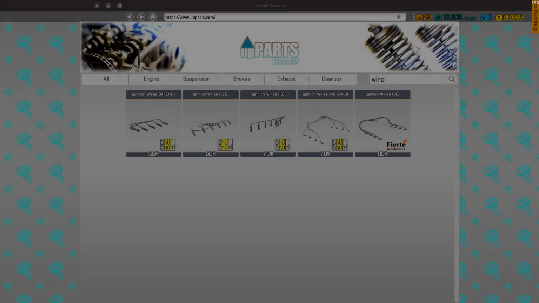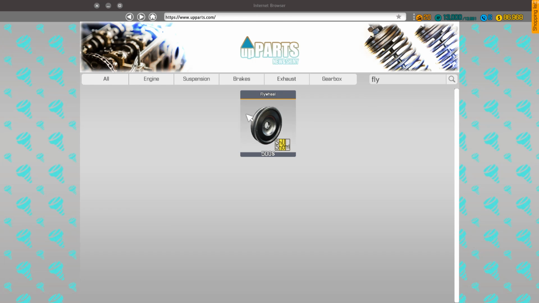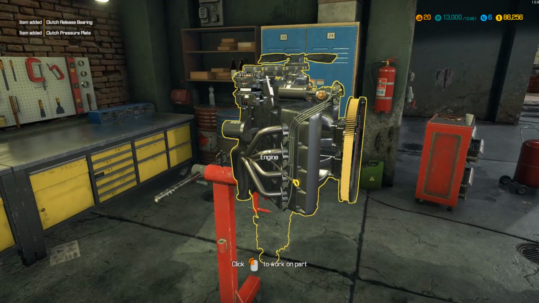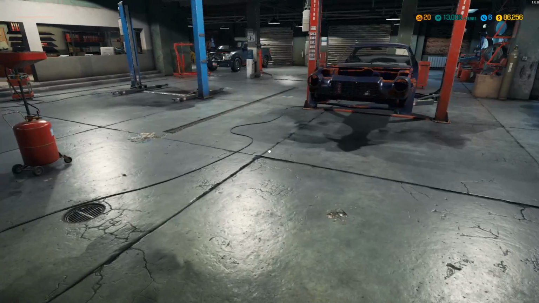I'm making up words already a minute into the video, and already there are words being made up. I don't know if we have clutch stuff, but seeing as I do a lot of gearbox repairs for quick XP, I'll buy clutch parts anyway. And there we go.